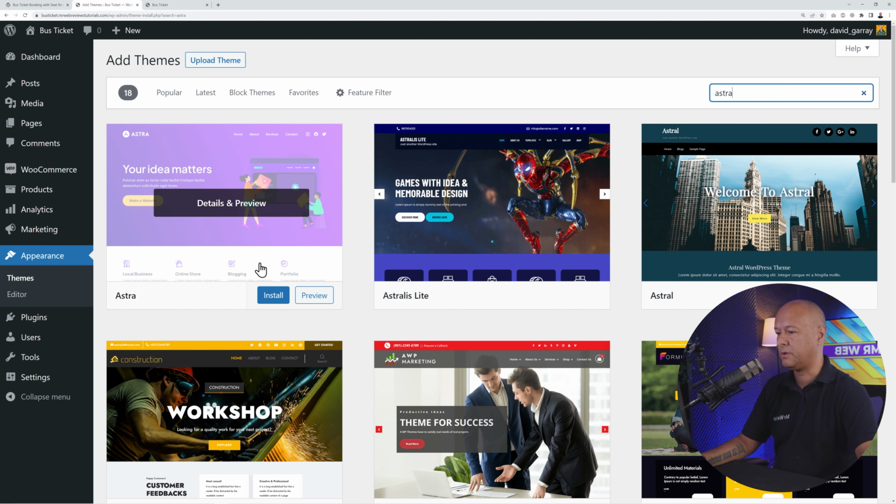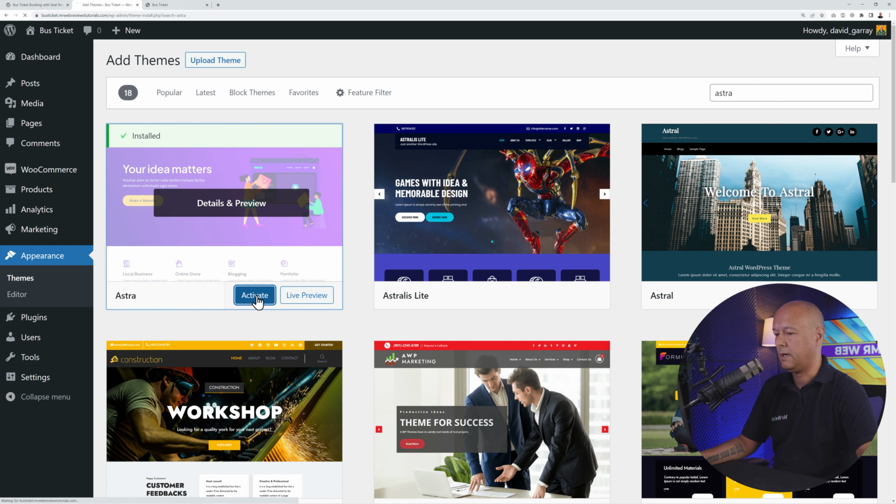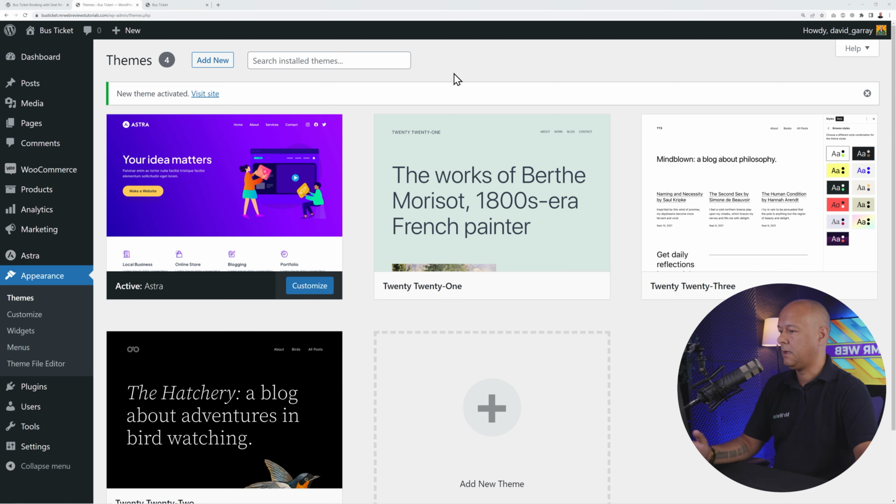Okay, so if you hover on top, as you can see, you have a button here, install. Simply click on that and now activate. Very good. And now we're going to install our starter template. So basically they have 240 plus ready-made websites that you can import with ready-made layouts, which is absolutely fantastic, because that's going to save us a lot of time and you guarantee that your website will look professional as well.